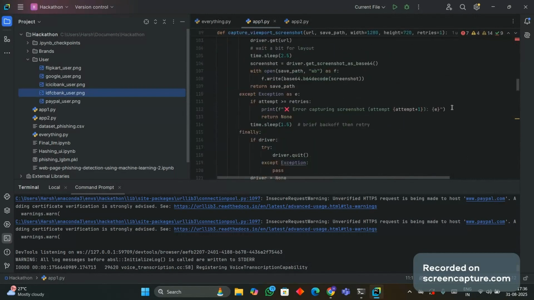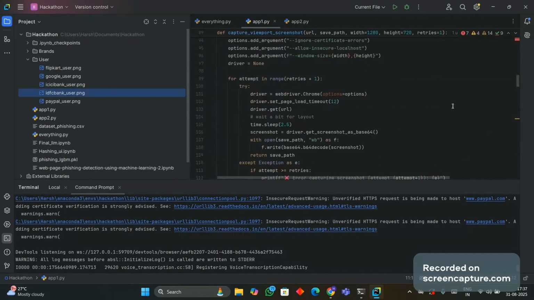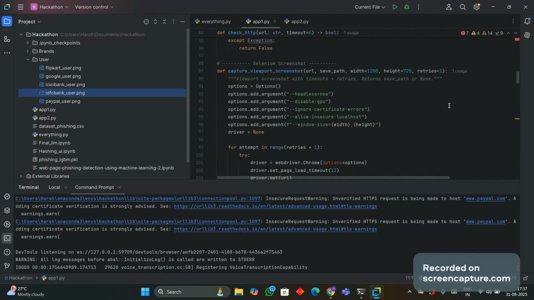We have used the hashing algorithm, so it hashes the whole image, and then it compares the similarity between the two images. That is the one factor. The second factor is the color. It sees the overall color of the image, the color mixture and everything. And the third is the OCR. Basically, we extract the text from the image, and then we compare how much the text are similar. And we have used pytesseract for that.